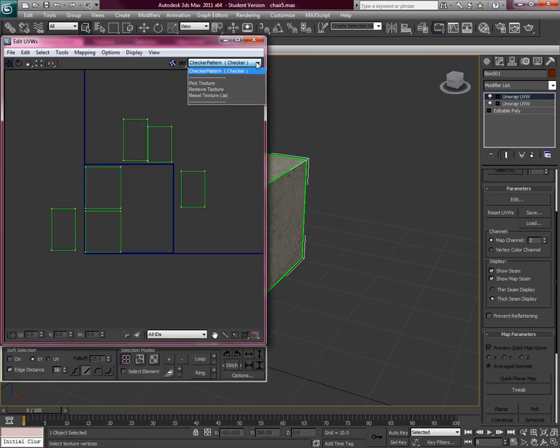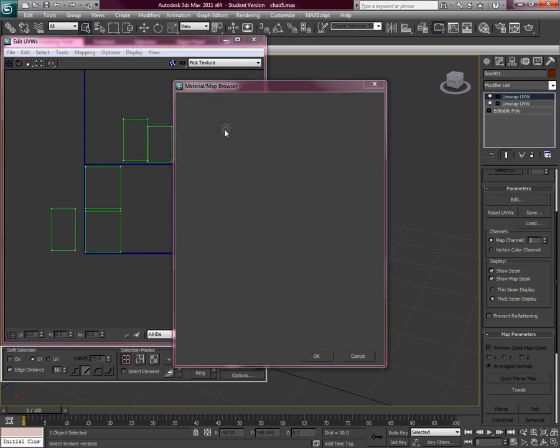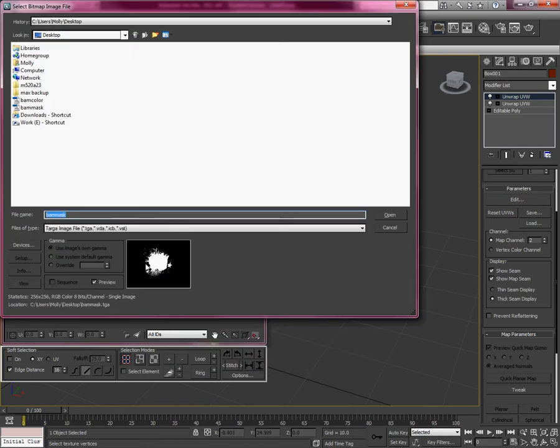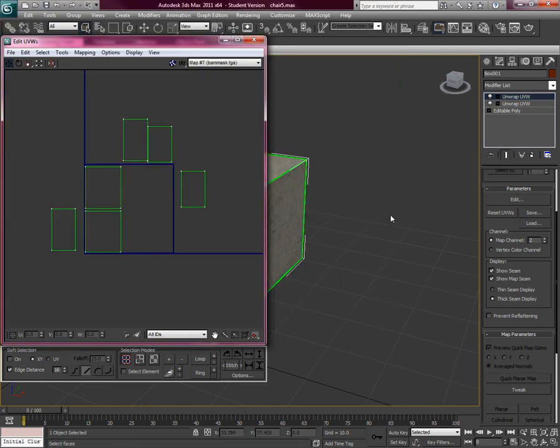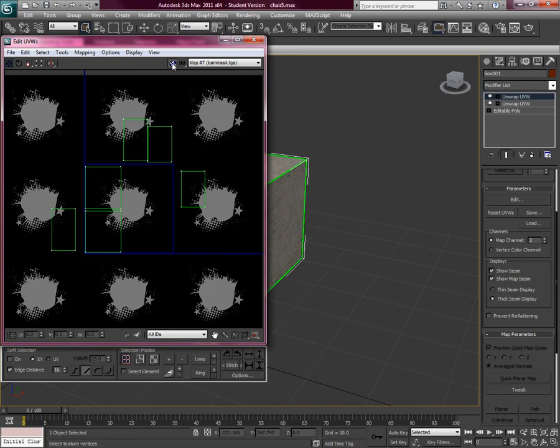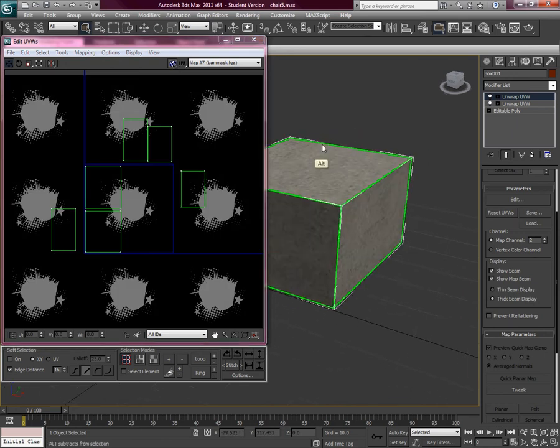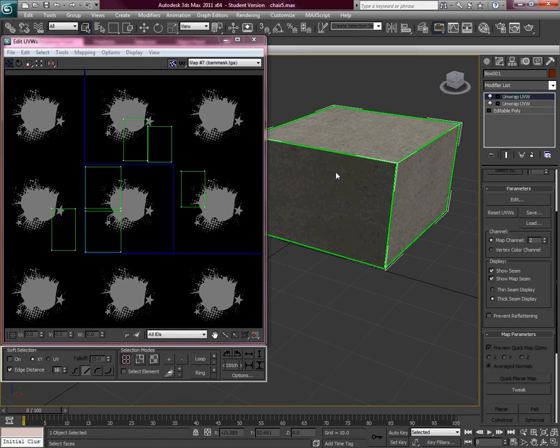And I'm going to come up to this drop down menu, and I'm going to pick my texture. And I'm going to pick the mask just so that I can see where it ends. If I was to pick the color, remember we got rid of all that blue. I'm not really sure what we cut out, so I'm going to stick with the mask so that I know exactly what we're cutting out. And I'm going to select the Show Map button, and I think that the logo should just be on this face right here.